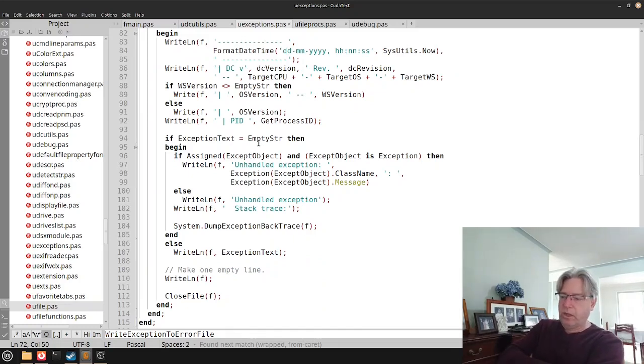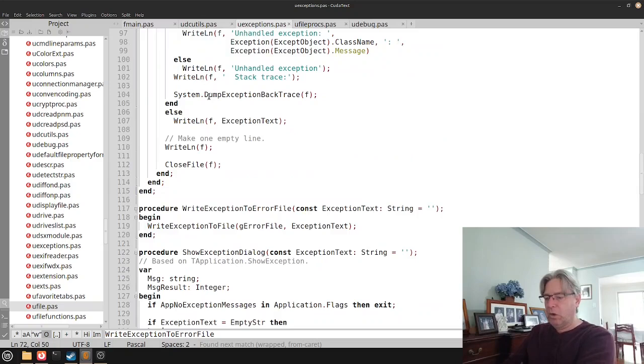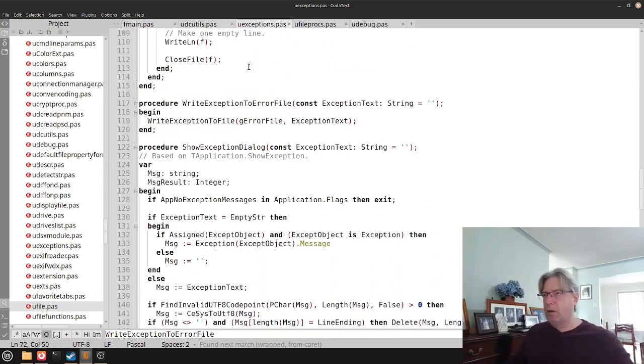Nothing magical there. It's small and it's fast, so you don't need to do anything too crazy as far as wanting to be object oriented as such. The next little part then, which we saw in the handle exception, was that it would then show the message to screen.